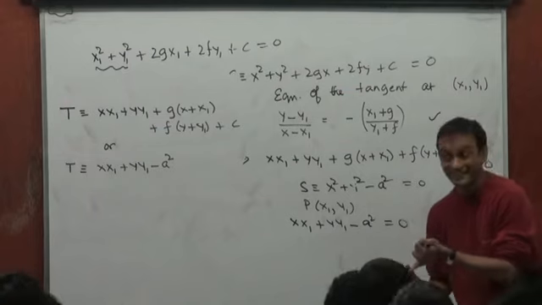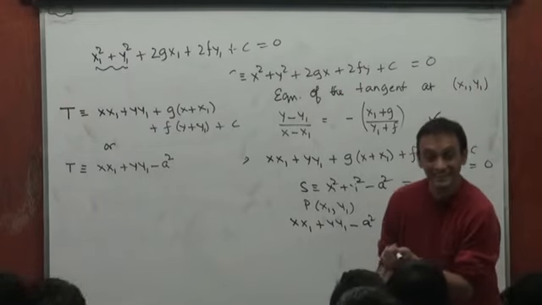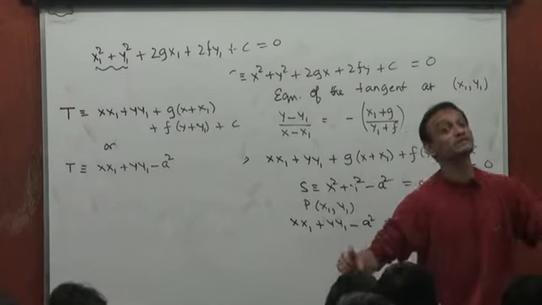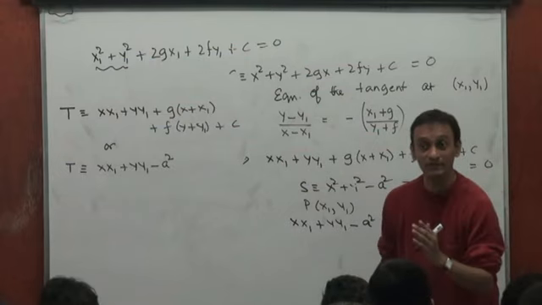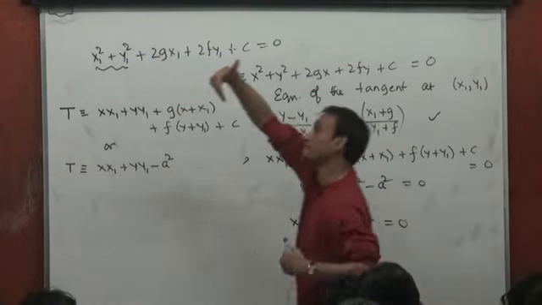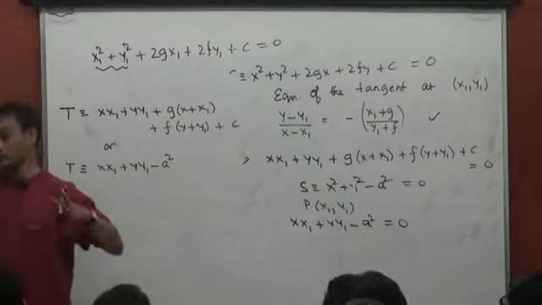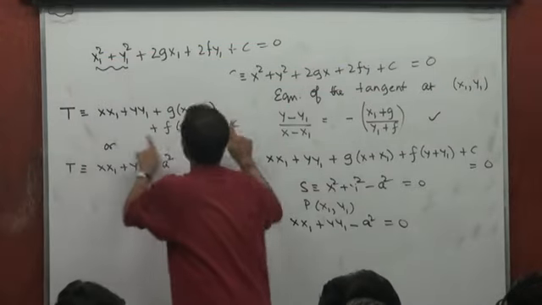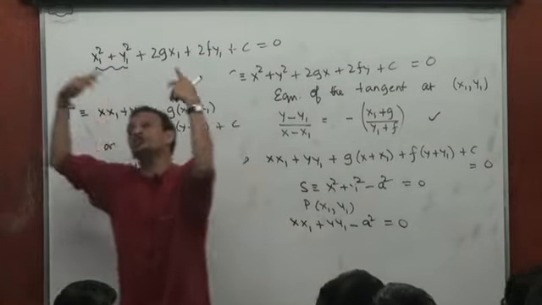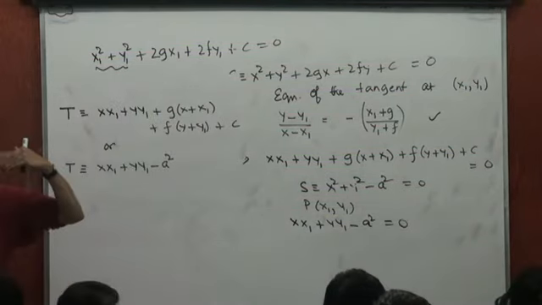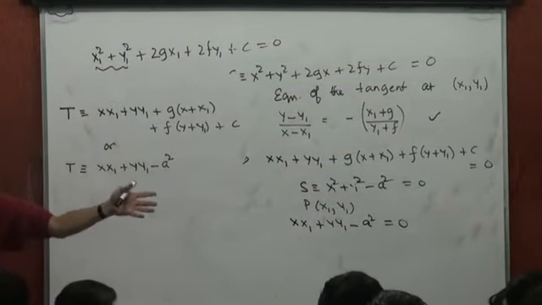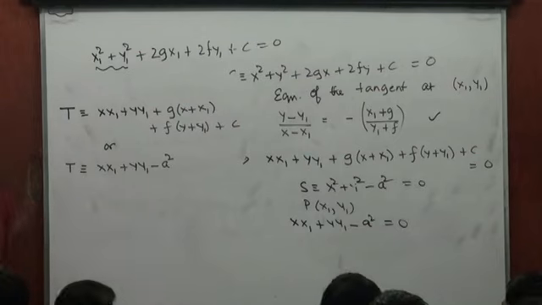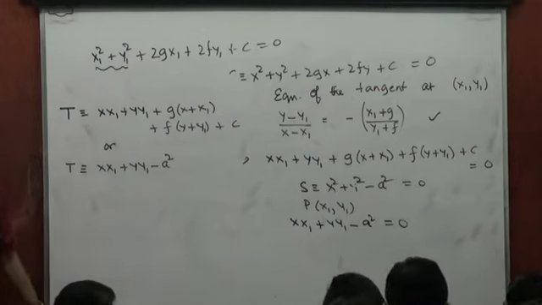If x1 y1 be a point on the circle, then T equal to 0 will represent the equation of the tangent at x1 y1. But if x1 y1 be a point outside the circle, then the expression T will still be this. Then what would T equal to 0 represent in that case? That's the question. Clear? That's what we'll discover in a short while.